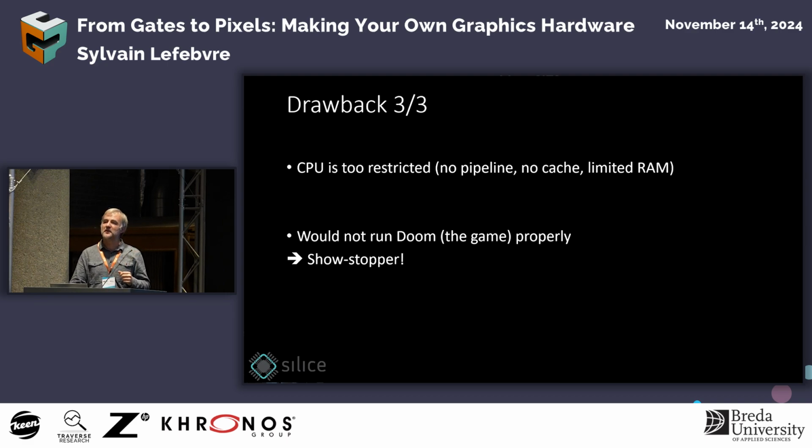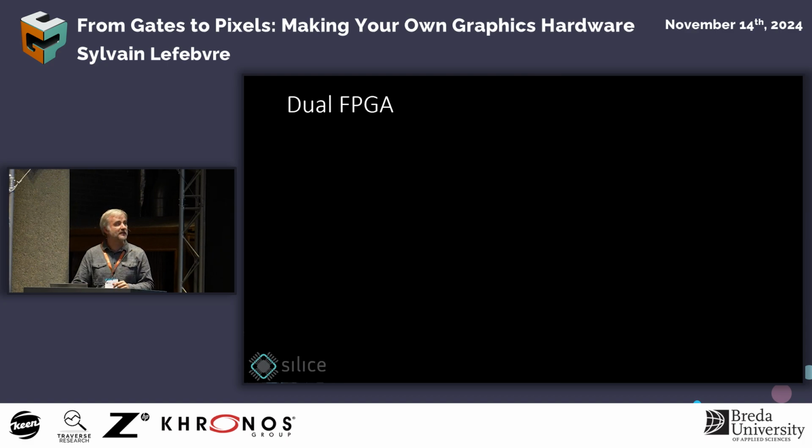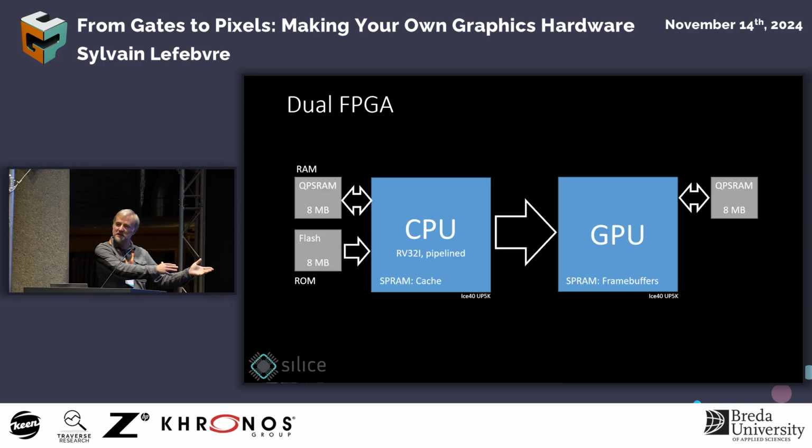All right, so I thought maybe I was a bit too hard on myself in terms of hardware constraints, so I'm going to relax things a little bit to do another iteration, this time with a dual FPGA. And now I'm moving towards a more traditional setup where I have one FPGA for the CPU and one FPGA for the GPU. And thanks to this, I can now have a very decent CPU, which is pipelined, has a cache, has branch prediction, and is able to reach 1 instruction per cycle at my 25 megahertz, which is pretty good. Also note that I attached a second chip here at the top, which is similar to a flash chip, but can be written to very efficiently.